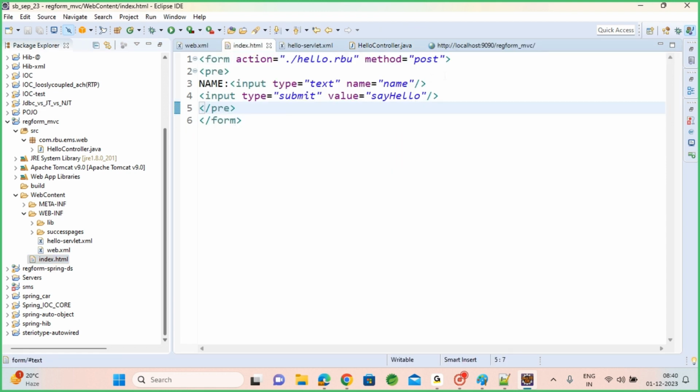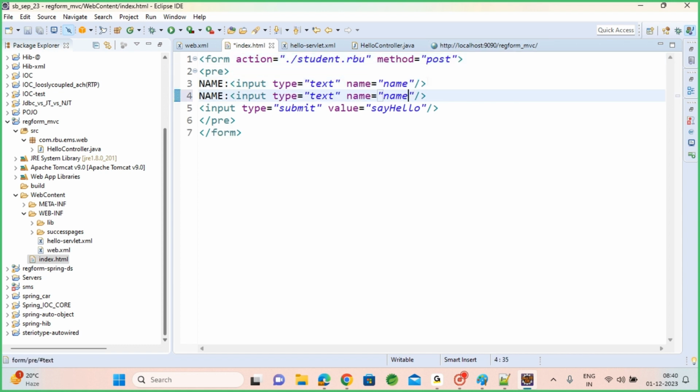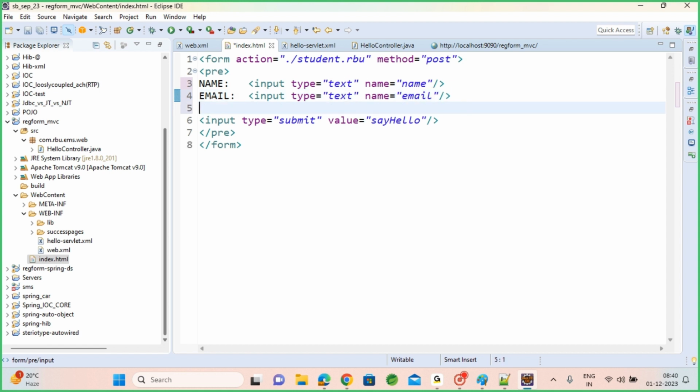We will do one student registration form. Student.rb, POST method I want to use, and I want to take inputs from you: name, email, address.